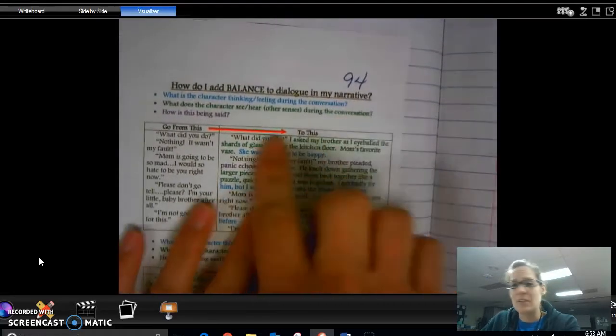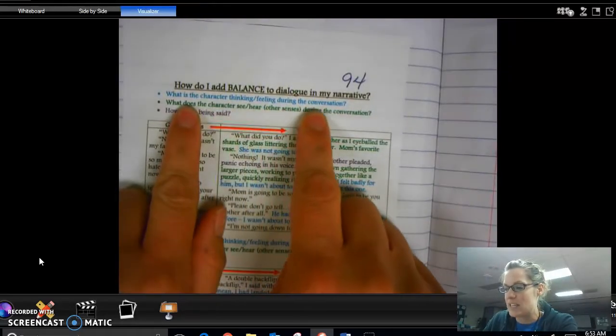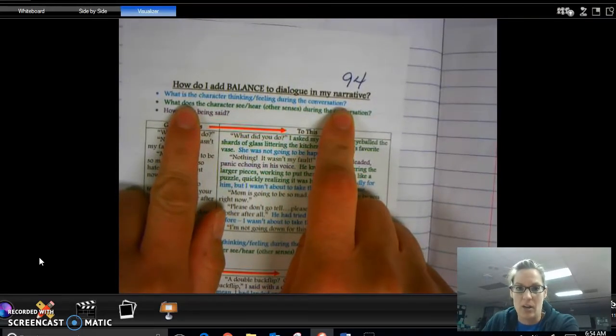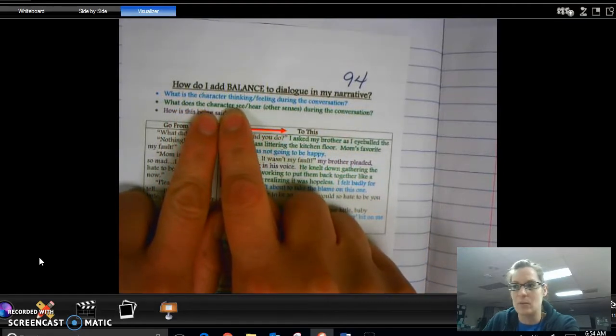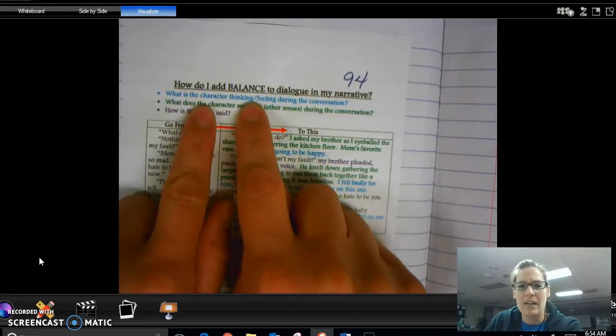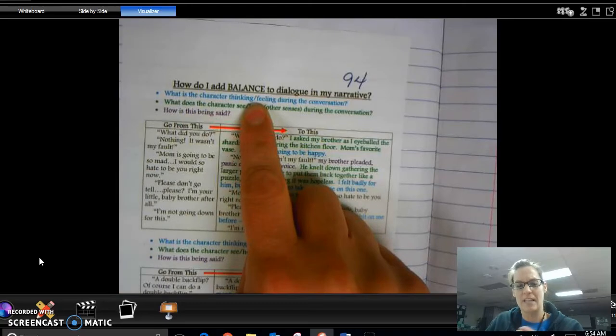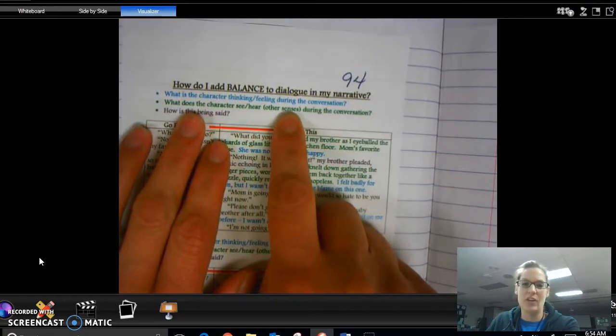So there are basically three ways that you can add to your narrative around dialogue. You can add what the character is thinking or feeling during the conversation. Okay, I was nervous about this. I knew this couldn't go right. I was wondering why she was looking at me like that. Lots of things, whatever's going on inside the head or body of the character who's currently communicating. So what are they thinking or what are they feeling, either inside their body or emotional feelings.